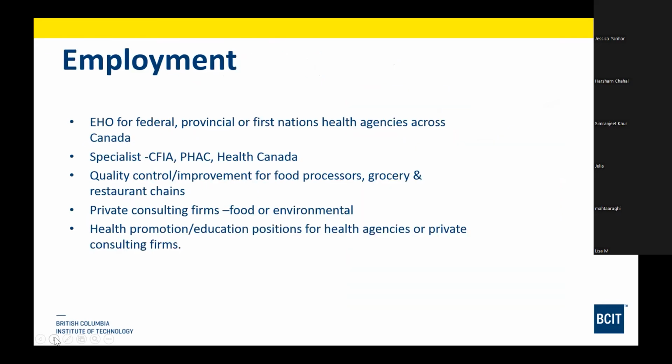Next slide, please. So employment, where do environmental public health professionals work? Most provinces will have health authorities or regional health authorities or provincial health authorities where the majority of the health inspectors are employed. So in BC here, we've got Vancouver Coastal Health, Fraser Health, Interior Health, Northern Health, and Island Health. They employ the vast majority of our graduates. So you're out and about in the communities being a health inspector.